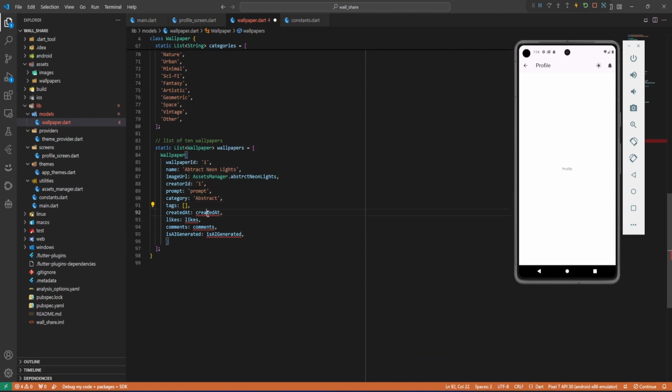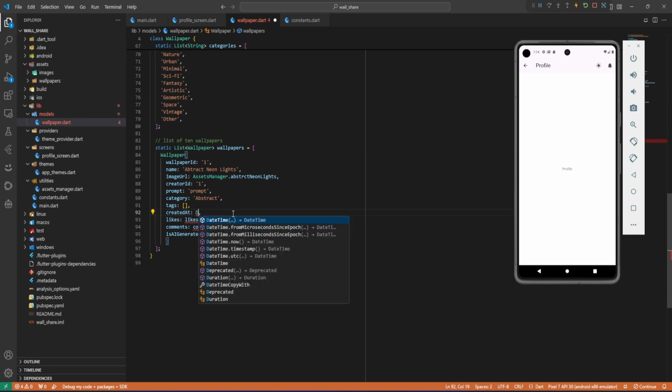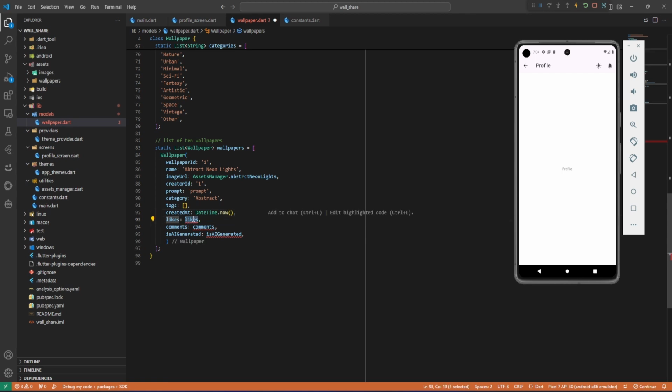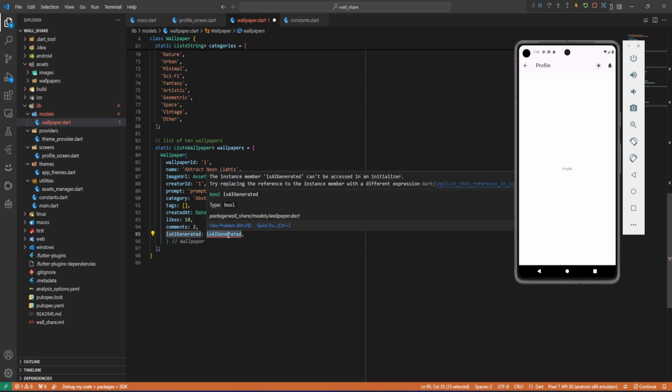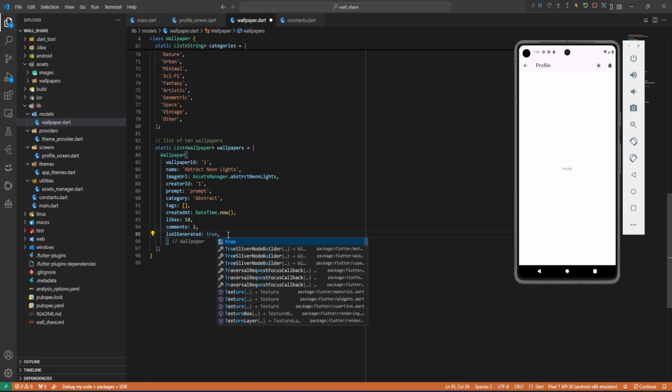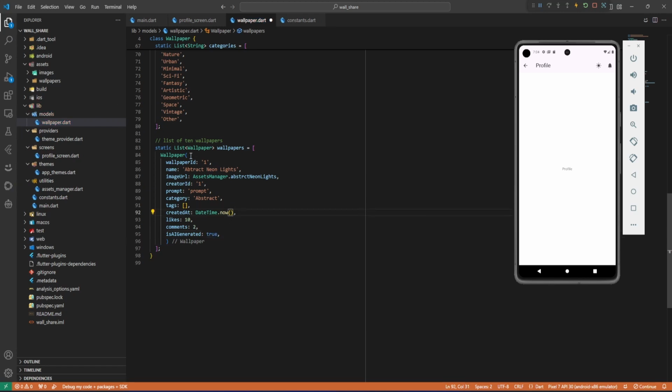And then for created, let's just get the current date time dot now for everything. For the likes, we're just going to put 10, and then the comments maybe 2, and then is AI generated? Yeah, this is AI generated, so we're going to say true.